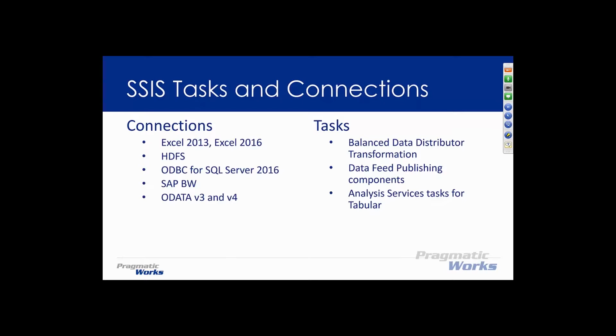ODBC for SQL 2016, I threw this on here because they brought it up. You can use ODBC for 2016 if that's what you need to do. SAP BW has a connector in there now, as well as OData versions 3 and 4. 3 and 4 both support JSON, but 3 I believe supports XML as well. I can't remember the exact version on that, but 4 only supports JSON, so just be aware that OData is now supported with additional versions, so there's more options there for connecting to OData sources.